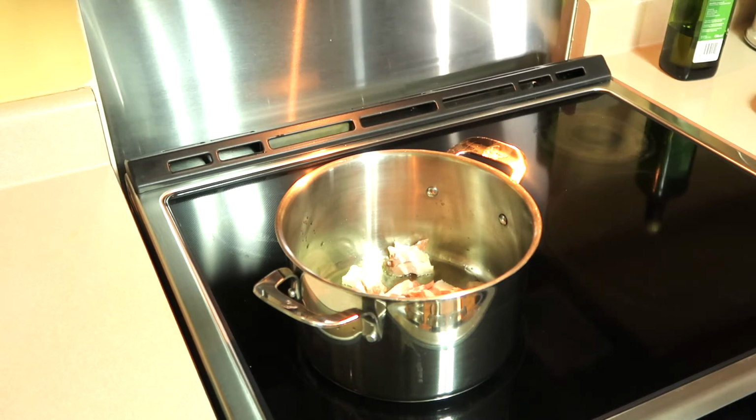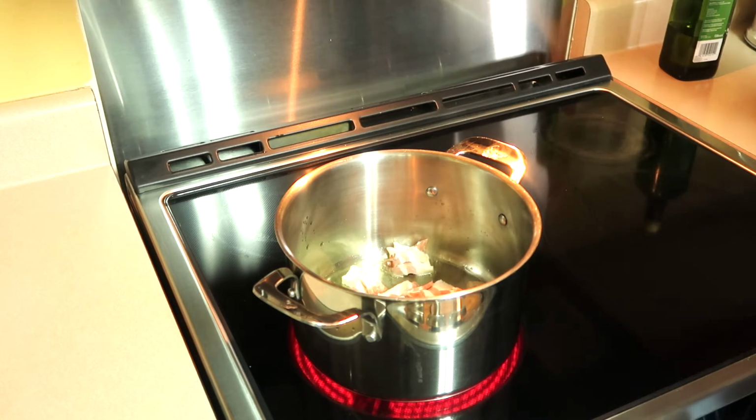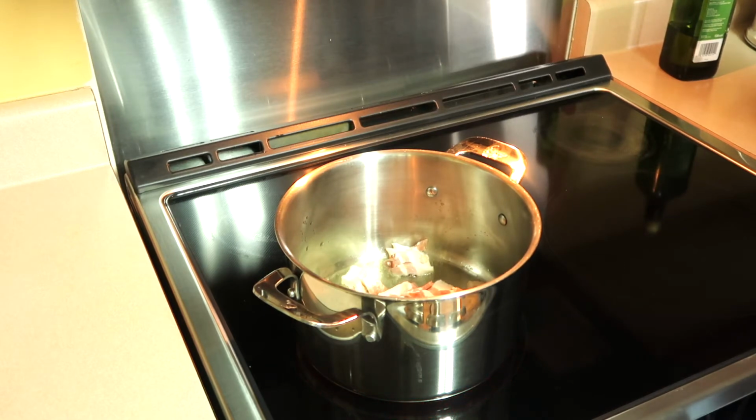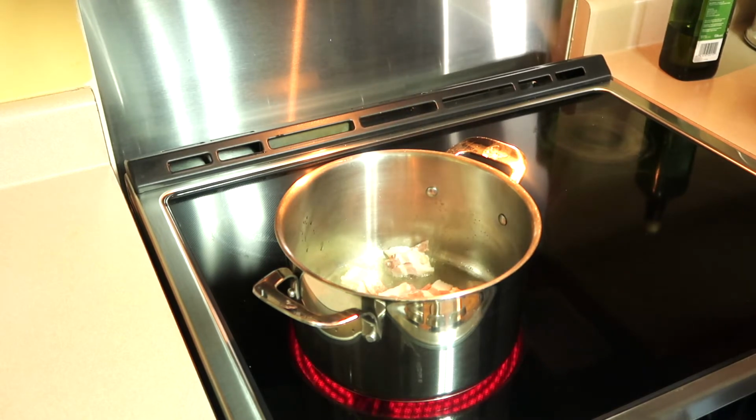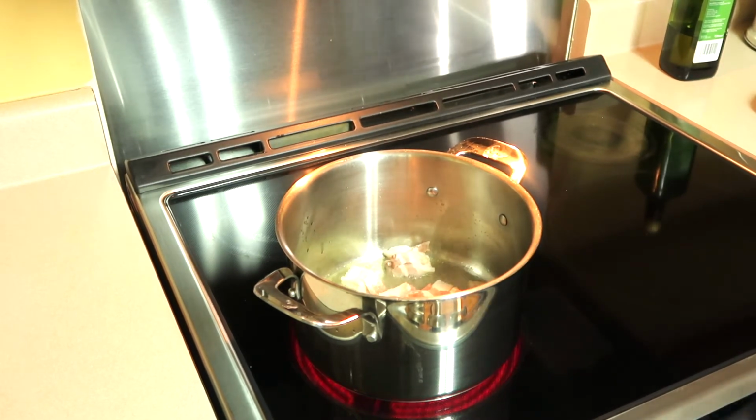Now, I really wanted to do smoked turkey. Smoked turkey, that's what I really wanted to put in this cabbage. But if anyone has been to the store lately, you can barely find anything. I'm being honest. And so I was devastated that I could not find those. I didn't want to do pigtails. I didn't want to do neck bones, smoked neck bones. So I just said, well, we have the sausage from the red rice, we have the ribs, so I can just put a little bit of bacon in here for flavoring and, you know, to give our cabbage a good taste. We don't necessarily have to have it, but my desire was to do smoked turkey wings in this cabbage. But now you can do what you decide to do, okay?